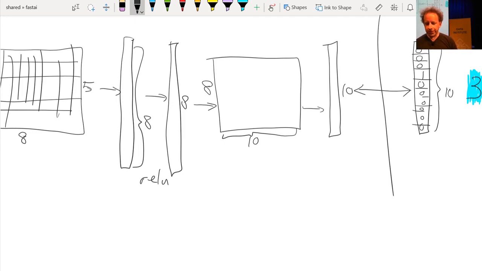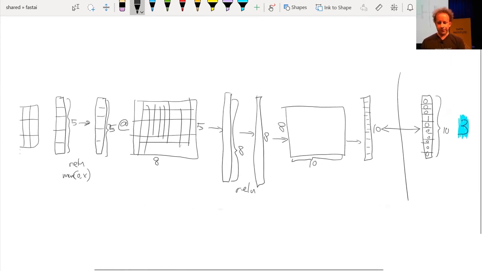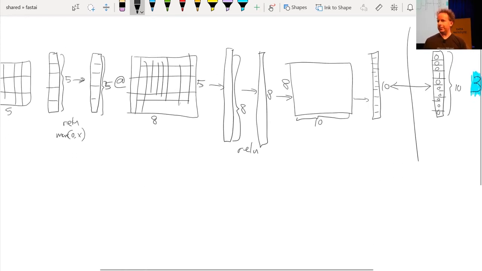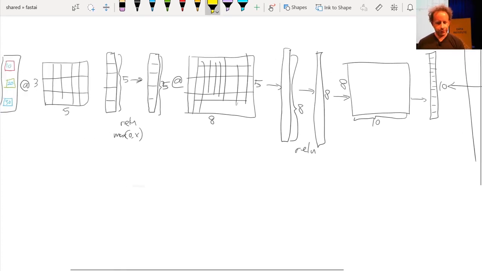And yeah, we compare the actual, you can think of them as probabilities for each of the 10, to the actual each of the 10 to get a loss. And then we find the gradients of every one of the weight matrices with respect to that. And we update the weight matrices. So the main thing I wanted to show right now is the terminology we use, because it's really important.